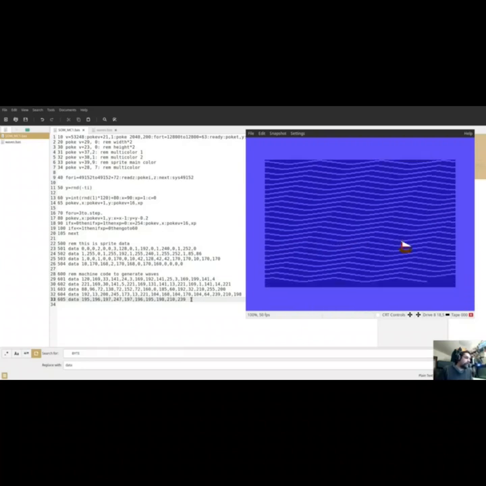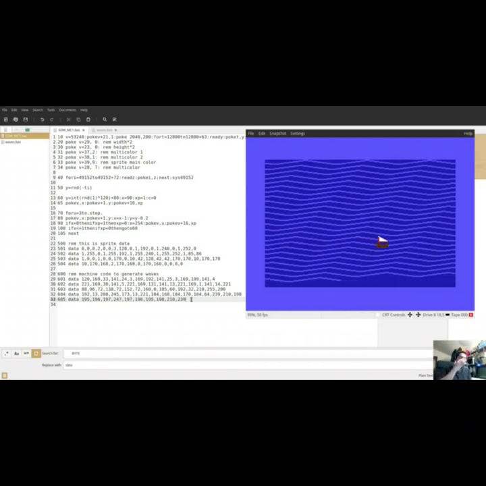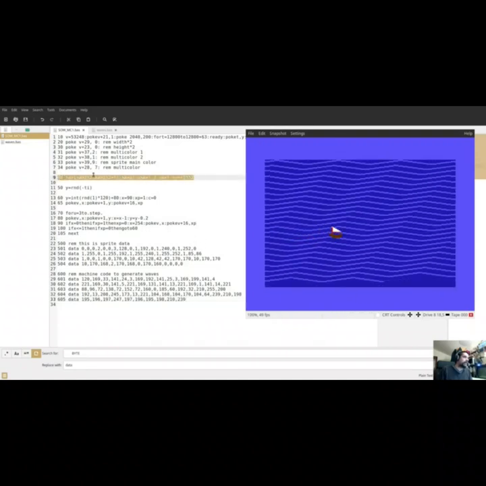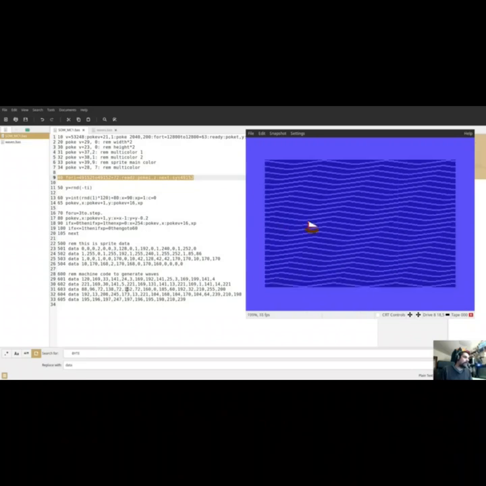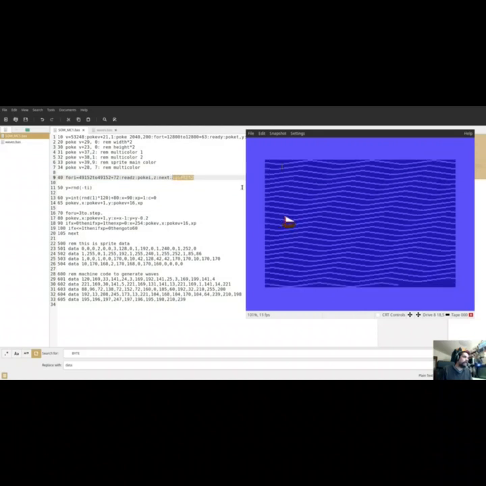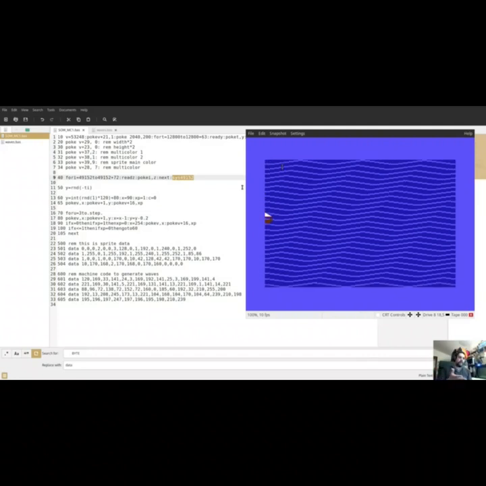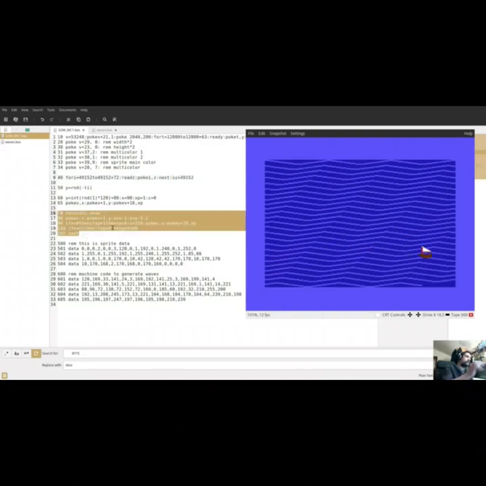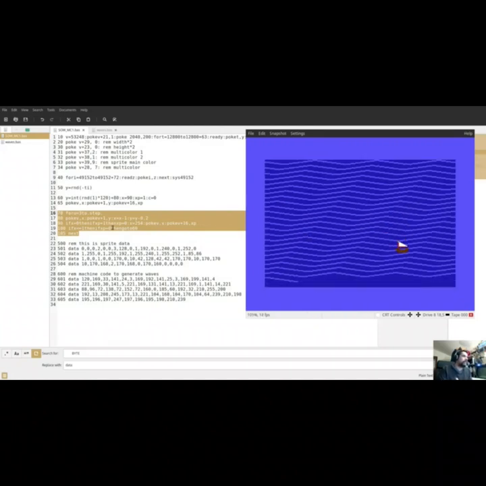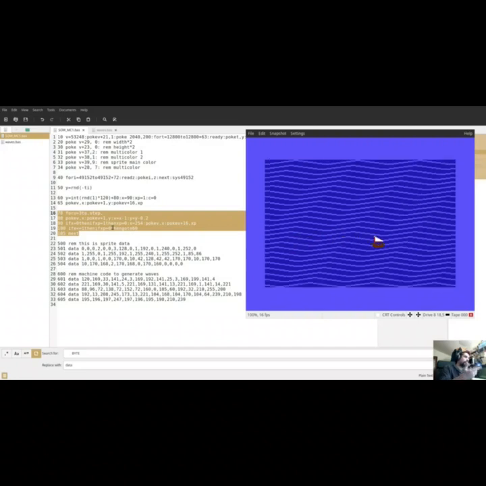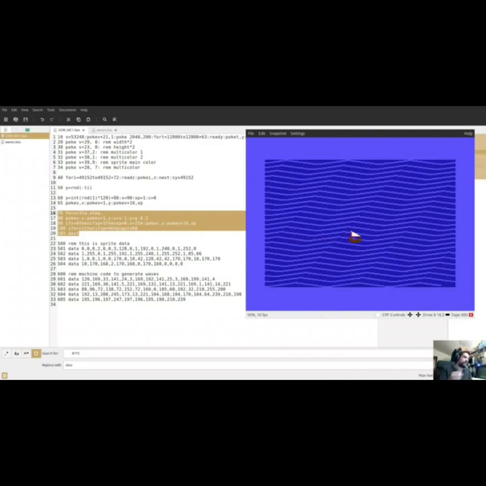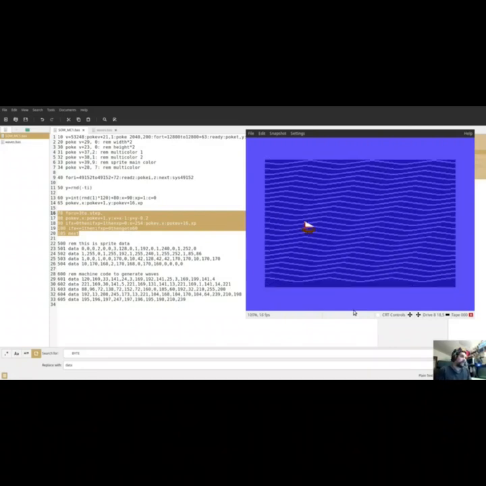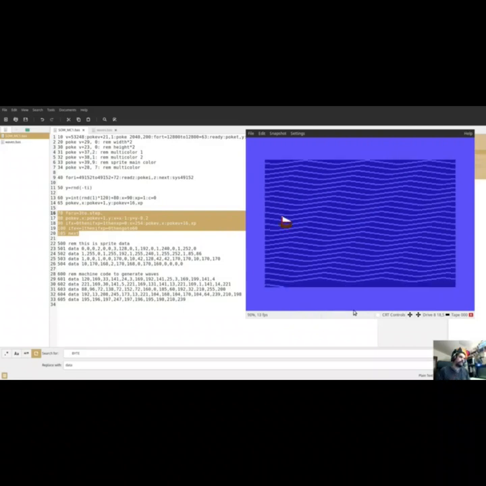timer interrupt to call an interrupt function that prints out this pattern on the screen, and this is on line 40 where we insert these opcodes into the memory, and we call the beginning of this program that starts all the interrupts, and then the BASIC program continues on. And we are using a non-maskable interrupt, so this is the reason why we are able to continue using a BASIC program at the same time while this interrupt is running in the background. So this is the result. I'm quite happy with this, although it's not entirely in BASIC, but I think that is great.